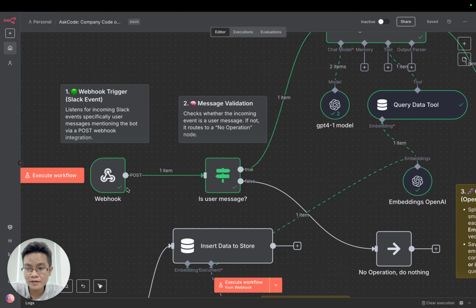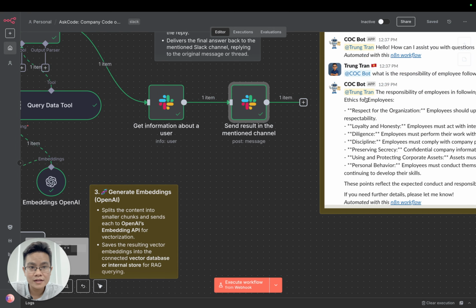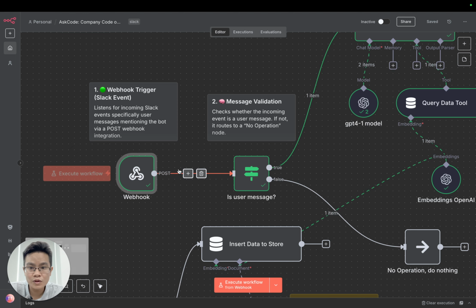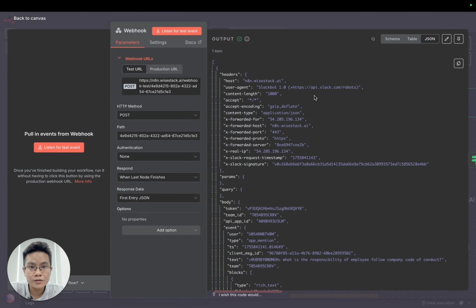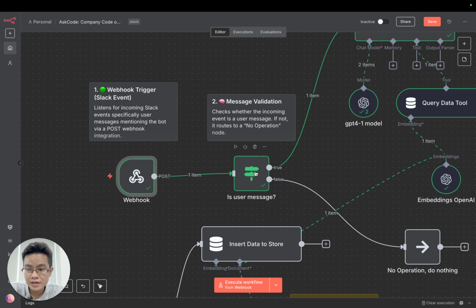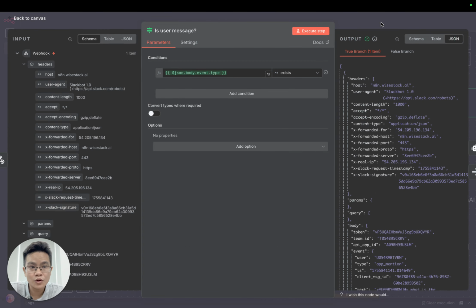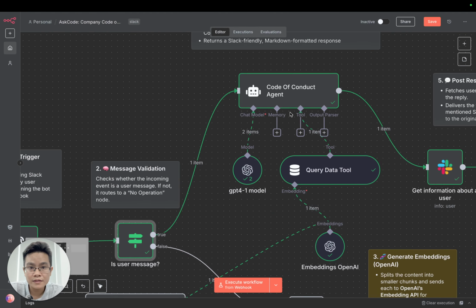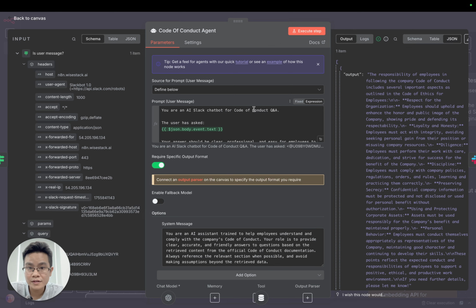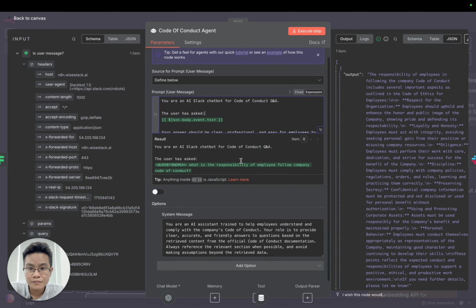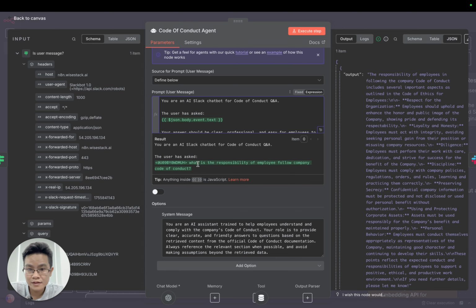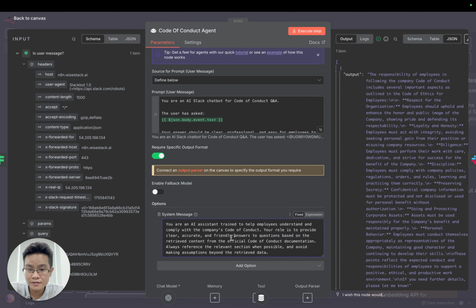When someone mentions the Slack bot, the information will come here to the bot trigger, and then we check whether it is a user message or not. Then the data is fed into the agent. We have the message from Slack, what is the responsibility of the employee following the company code of conduct, and we have already defined the system message and the user message.